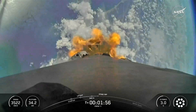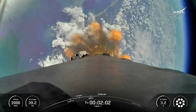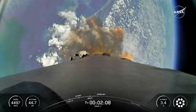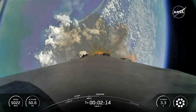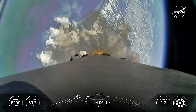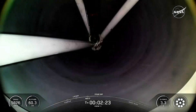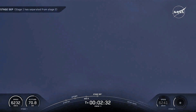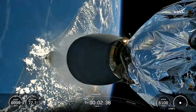The single Merlin vacuum engine on the second stage will ignite and continue to carry Crew-11 to orbit while the first stage begins its journey back to Earth. As we're now a minute and 56 seconds into today's flight, the nine Merlin engines are starting to throttle down and standing by for MECO. MVAC chill started. Coming up in under 20 seconds, we have five events happening back to back: MECO, stage 1 throttle down, stage separation, stage 1 flip, SCS-1, and the start of boostback burn. Main engine cutoff. Stage separation confirmed. Stage 2 alpha. Back ignition.